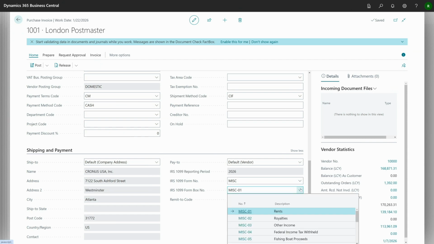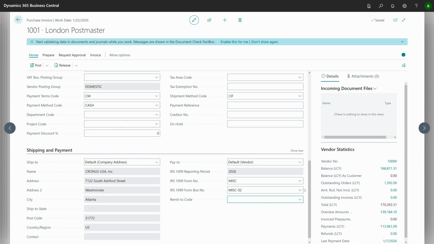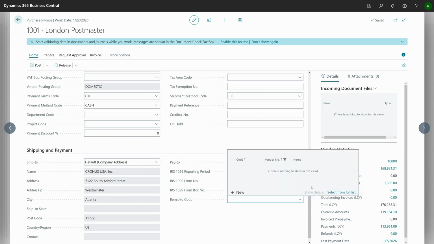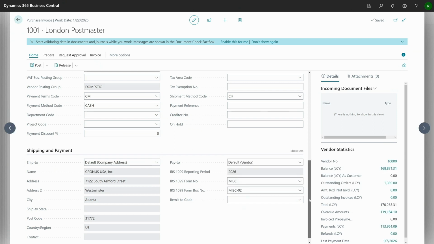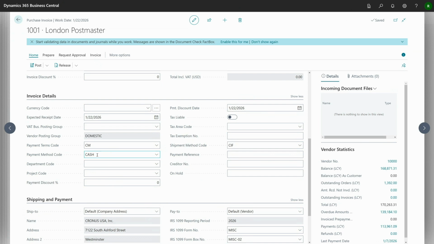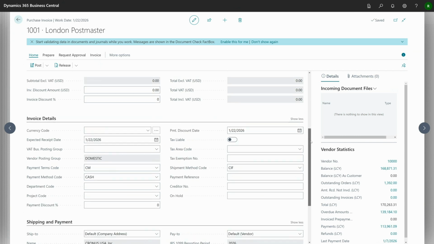I can select any miscellaneous form I want. For example, I can select 02 right here. I can change the default setup. You can also notice that I have specified the payment method code called Cash. So in this case, it will be a little bit easier for me. I don't need to create the payment manually.